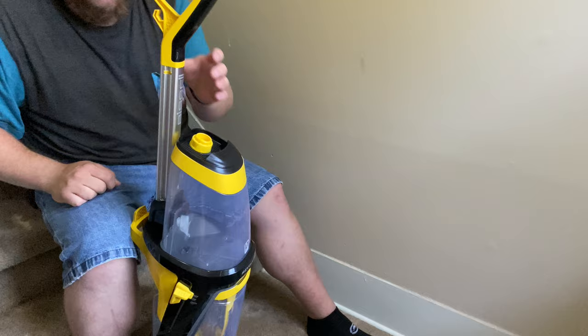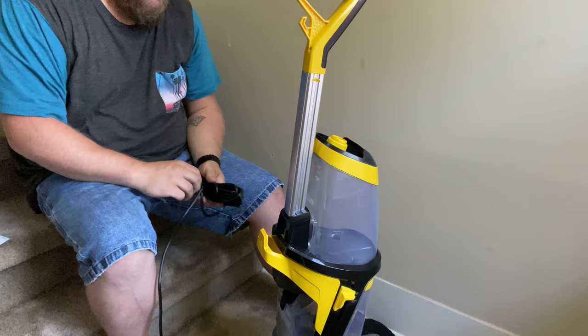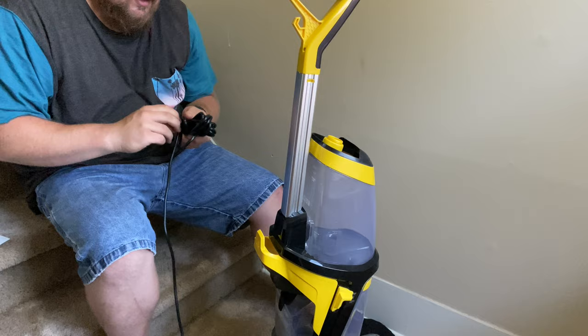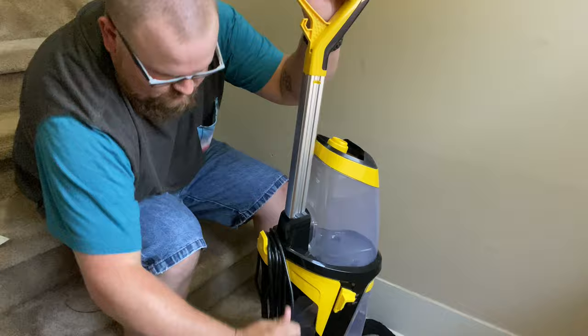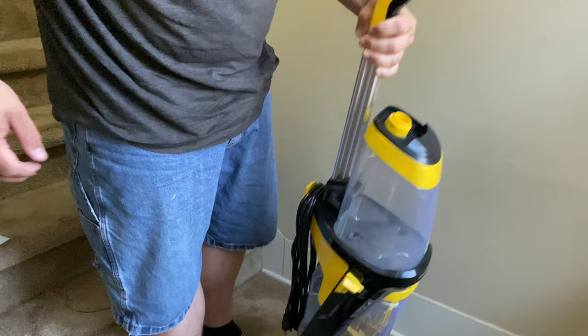So it looks like this handle is also your cord wrap. There's a cord wrap down here, like a hook down here, and then this hook. Man, with as big and heavy as they make these, they really need to put an automatic cord rewinder on one of them. Yeah, cool. So the cord stops with enough room to do it. Like our vacuum, it goes right around and then you're supposed to clip it. It annoys my soul to no end. So that is really it for the unboxing and setup.